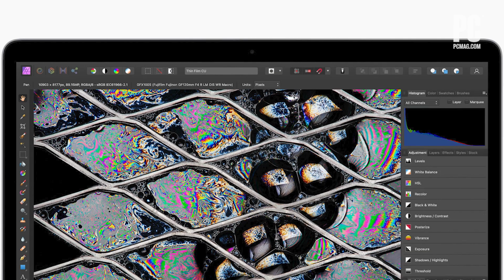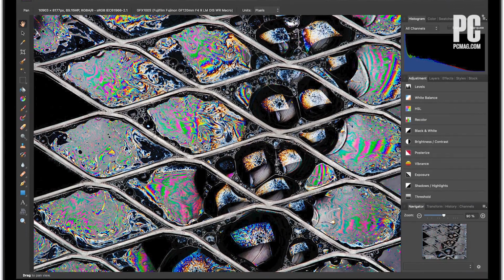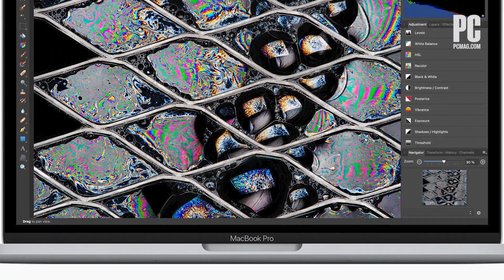More importantly, this will let you do more in terms of media editing. If you want to do photo or even video editing, you've got hardware acceleration for ProRes and ProRes RAW. It supports H.264 and HEVC codecs. And so in terms of media and what you can do with it, it's actually really capable for what's considered the entry-level Mac. You can do a lot.